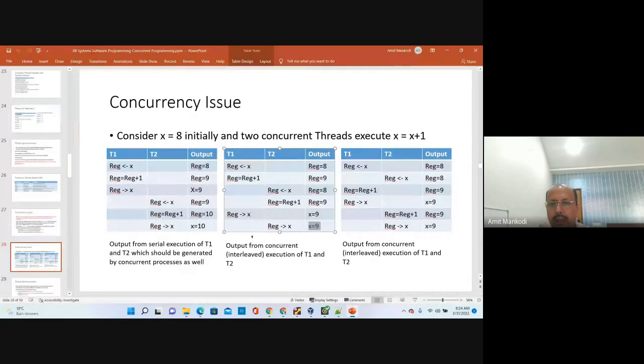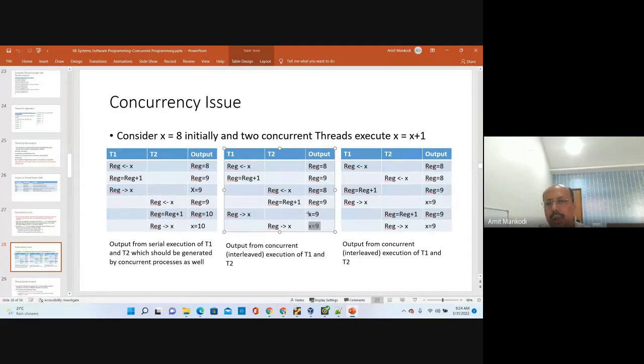So whenever you interleave, or whenever you allow multiple threads to concurrently execute these kinds of instructions, you end up with the wrong answer, which is not acceptable. Similarly, if you look at this scenario, the same thing is happening. We are getting a wrong answer.